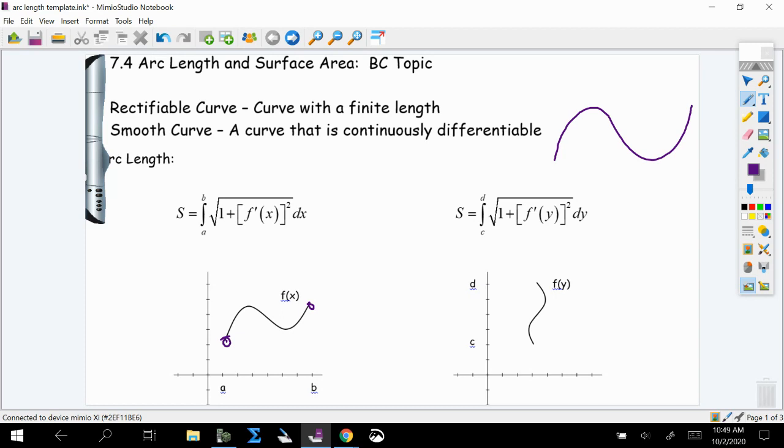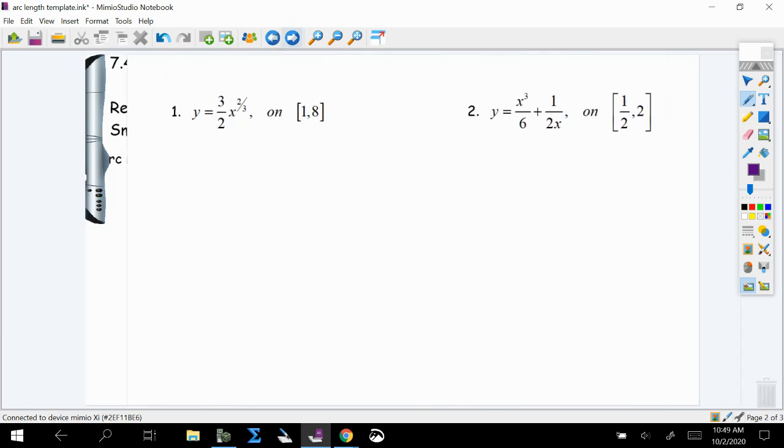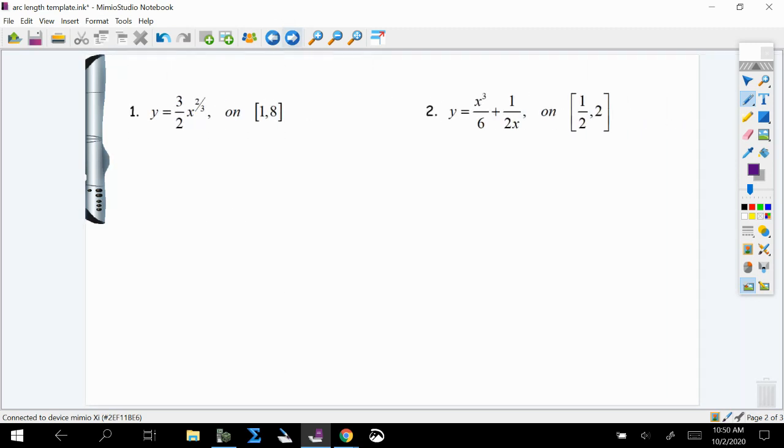So I'm going to take you through 3 examples. Biggest thing I want to take you through is your calculator piece. I know that's the most difficult part for me, so I want to show you some tricks and some shortcuts to make sure that you're not having struggles with the calculator. The other nice thing about these questions is often on the AP test, they ask for the setup only. So they will ask, what is the correct integral that represents the length of the curve from point A to point B? And then you don't have to be as reliant on your calculator.